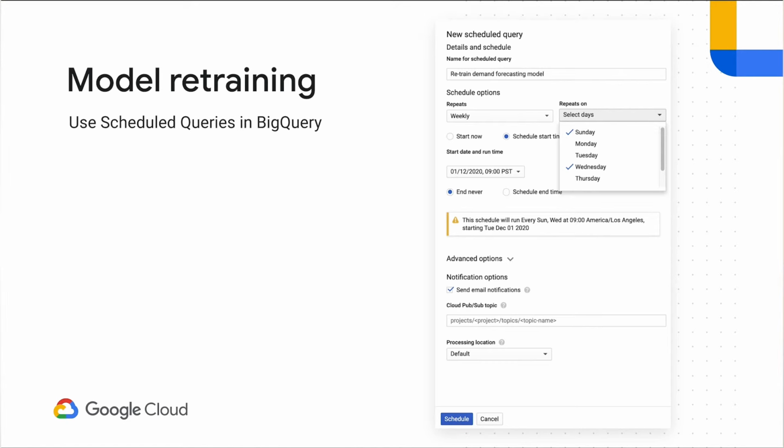And what's also quite nice is that you can also send notifications, whether you want it by email every time this particular query has finished running, or if you have some other service that you want to trigger downstream automatically, then you can also send a notification to a Pub/Sub topic. And as long as something is listening to that Pub/Sub topic, they can wait for these notifications to occur, that the model has, let's say, finished retraining.